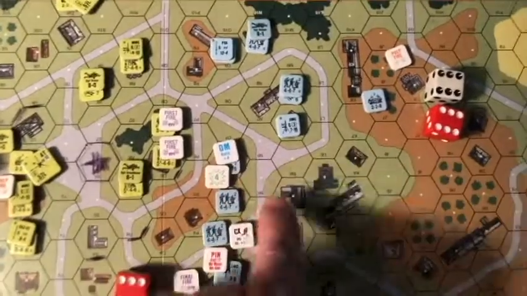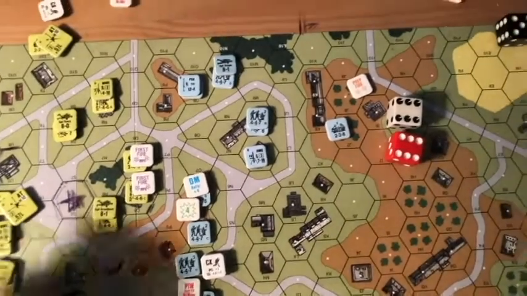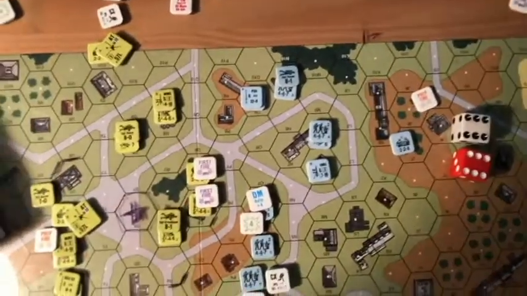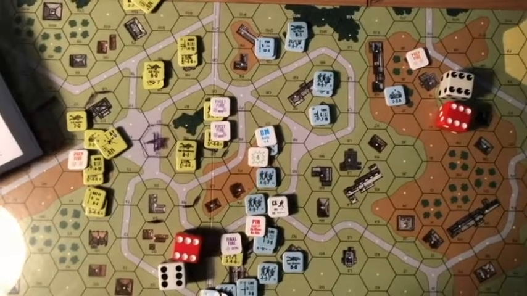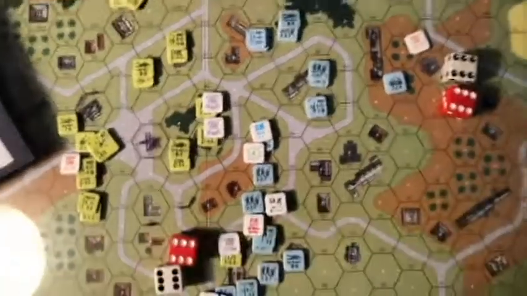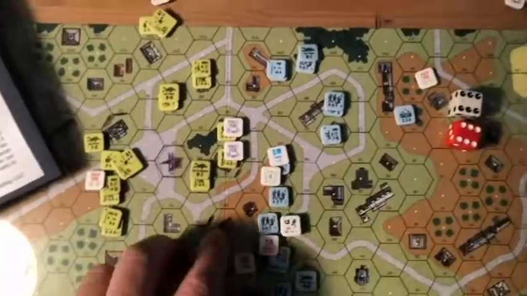So this guy broke. He's going to have to run away from this machine gun. And we just advanced a little bit up there. So these guys rallied super good down here. They were rolling threes and fours for their rallies. So these 12s are making up for it, I guess. Okay.